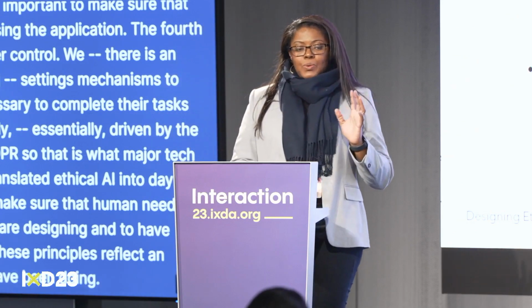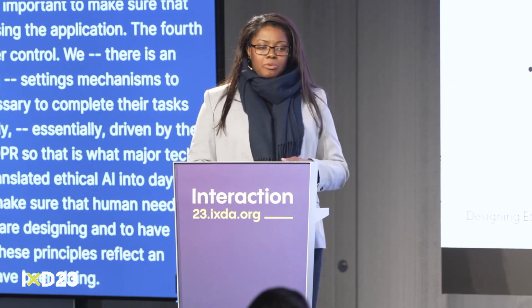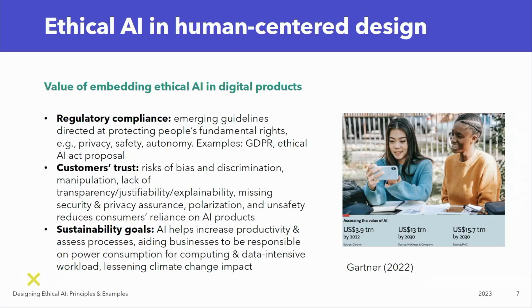So it is important to remember why human-centered ethical AI is important. One point is relevance from a regulatory point of view, essentially in the GDPR, to respect people's rights around privacy, sustainability, and fairness and equality. Another aspect is customers' trust, and I will show you later on what is important when people are interacting with new technology, what factors influence them to consider this new technology useful for them or not, and what biases they may have that influence groups of people in society. From a business point of view, it is important to integrate this so that they become loyal customers to our products.